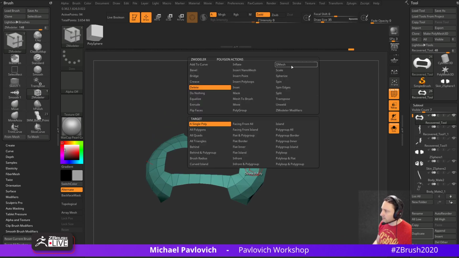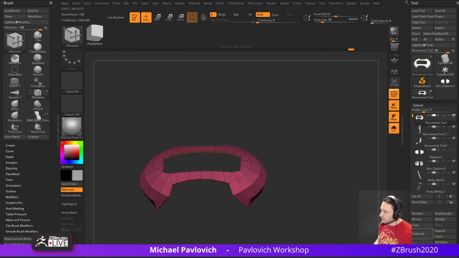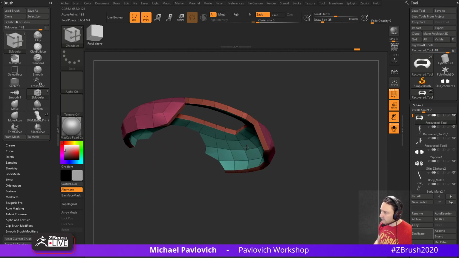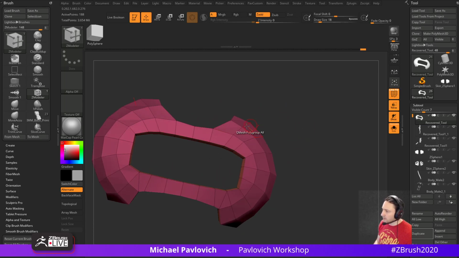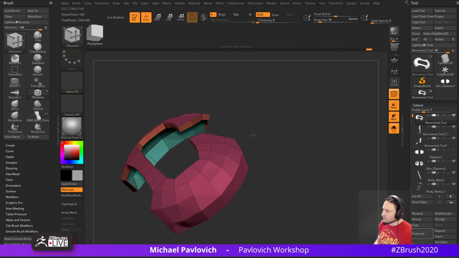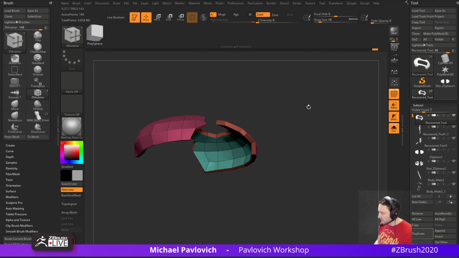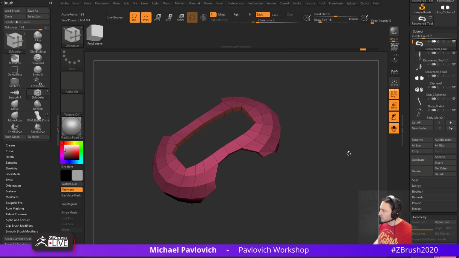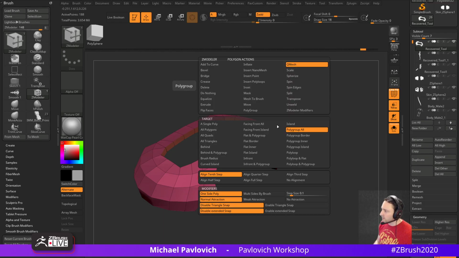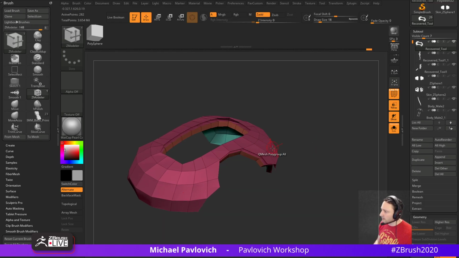And then once we have QMesh polygroup all, we'll QMesh this out just a bit and then hold down Shift and pull this in. We have thickness here, so if I did want to go through here and say, you know what, I don't like these polygons, just QMesh those straight through, and then I'll go ahead and get rid of them. Or I could say, I don't like those polygons, but I want to borrow some of this geometry. So I can say QMesh polygroup all, hold down Control, pop out a copy of this.